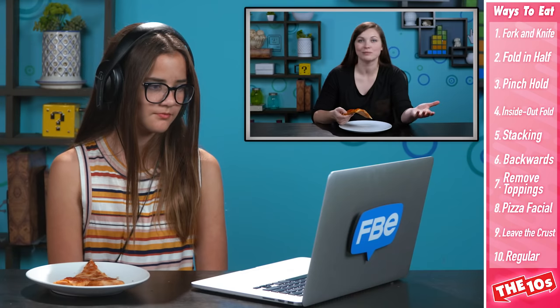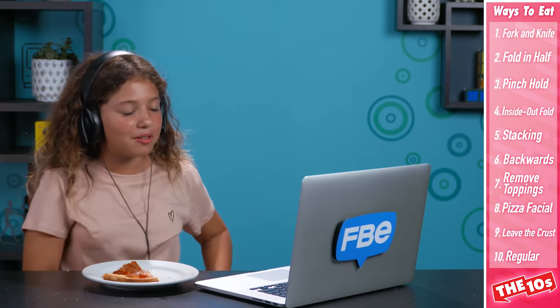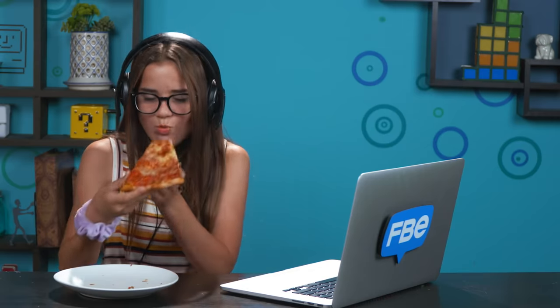And finally, number ten is just plain old regular eating the pizza. Yay! Cheers! This is what we all need in our lives — eat pizza normal. What a journey this has been. The final method is just plain old regular picking it up and eating it. Although 'regular' might mean different things for different people. I like the way we're defining this one as the normal way to do it, you hooligans. Delicious. It's just a piece of pizza — you grab it by the crust, as you should, and just take a bite. That feels right. I'm realizing it pretty much all tastes the same, but I think I like this way the best. I like number ten best. Once in a while, I'll maybe stack it from now on.